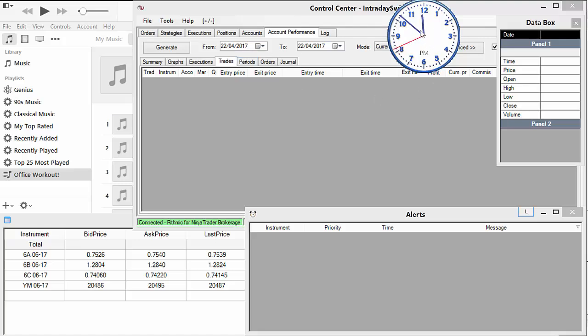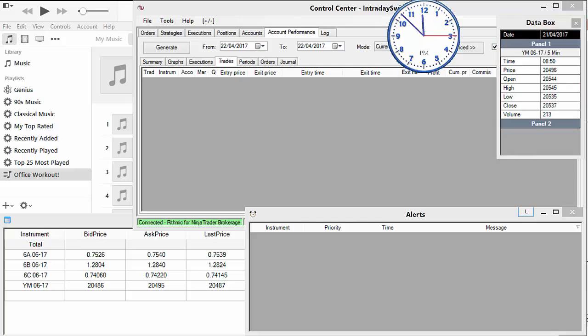I have this free clock, this clock software I've installed, and I'll explain why I have that there in a second. Then I have the control center, the data box, so when I hover over any data, I don't know why it's not showing now, but let's just see. Okay, now it's showing.